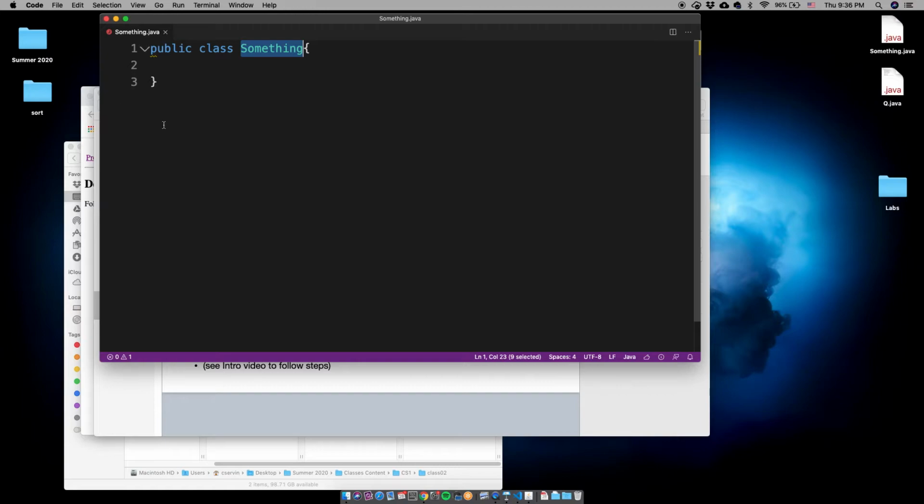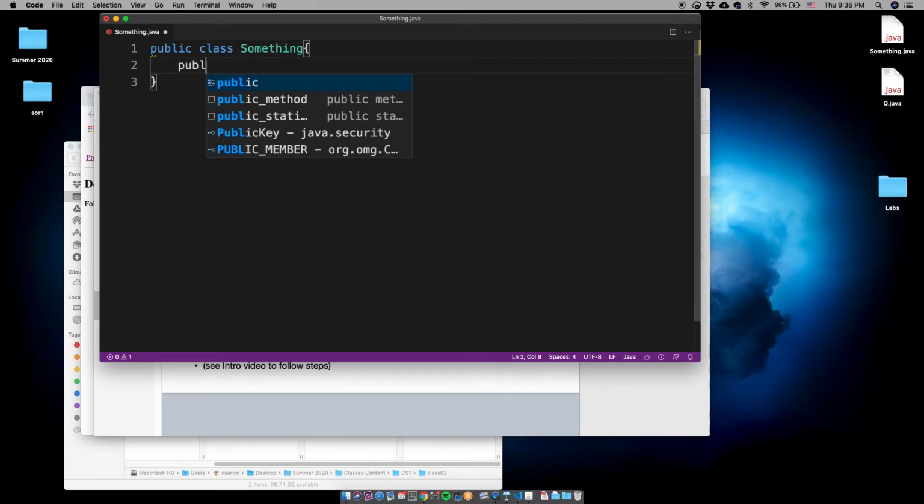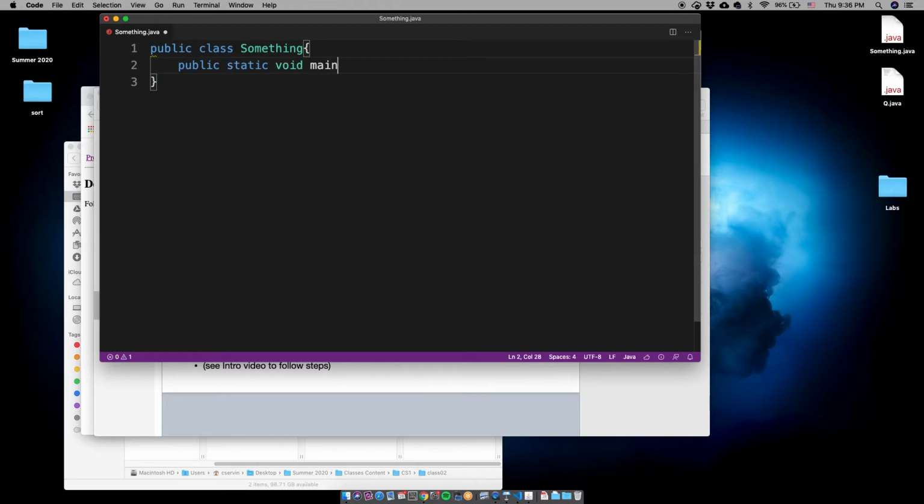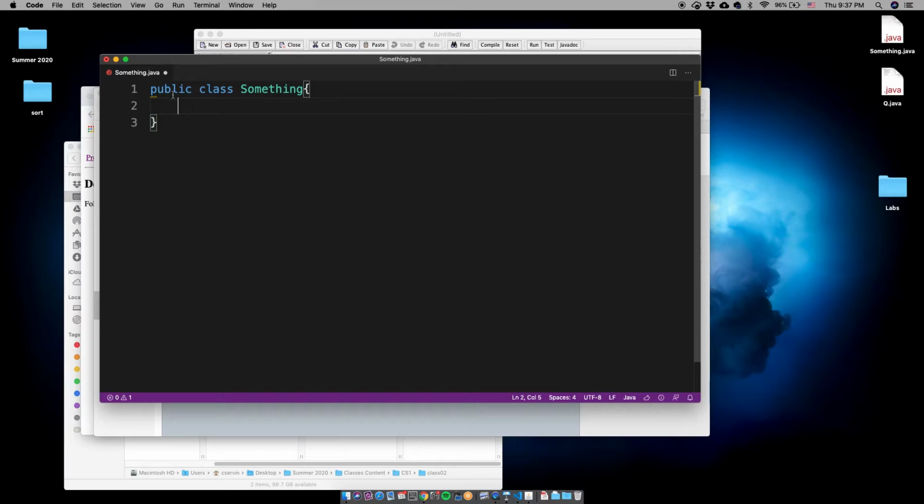So notice that right away when I click that, Visual Studio recognizes the keywords and gives you color for different things. You need to create the main, public static void main String args. A couple of you emailed me about forgetting this part because you got confused, because at this point the only thing you're doing is following the instructions and you didn't notice there was something else inside.